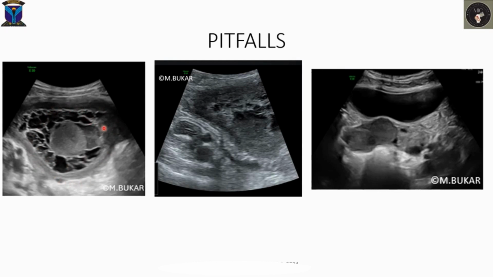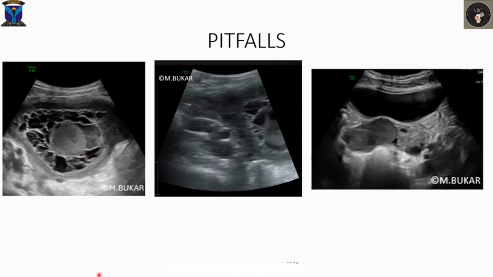Now, how will you impute this into the ADNEX model? More than 10 locules? Is it a solid structure? This is not an ovarian lesion. This is a case of suspected female genital tract tuberculosis. This is thickened peritoneum, what others call peritoneal blanket, and these are loculations of pus, and this is thick pus.